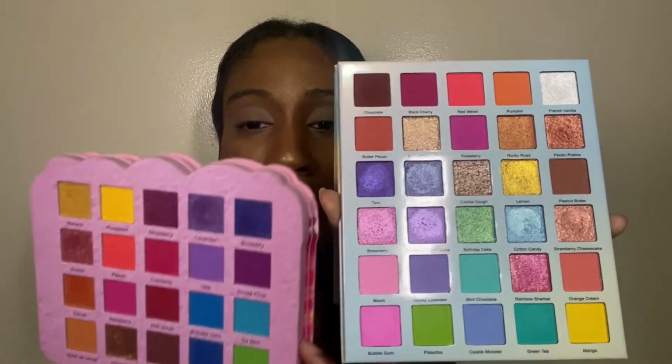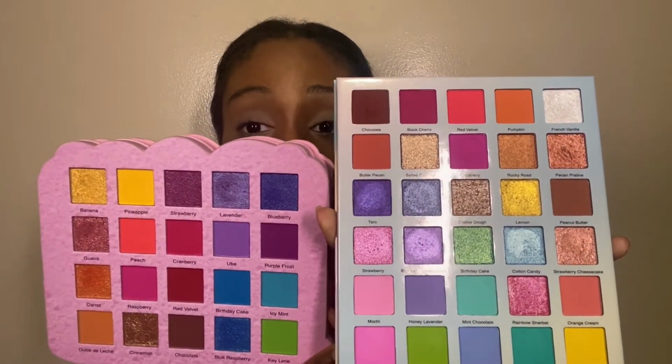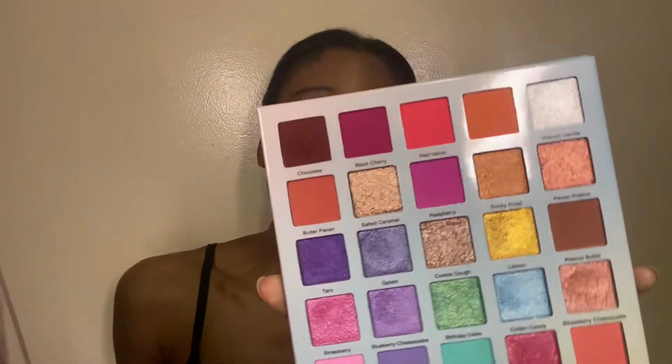And FYI, the pastels in here do not come off as the same shade on your eye as they do in the pan. They're lighter on your eye than they are in the pan. So just bear that in mind when you're looking at this palette right here. We don't have to use the pastels today, but I made sure I used the pastels when I initially did that video because I wanted to see how that was going to work out. And it wasn't good. Anyway, we're going to try to make a similar look with each one of these palettes. So let's swatch some of the colors and then we'll see how to proceed.